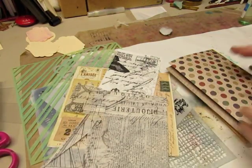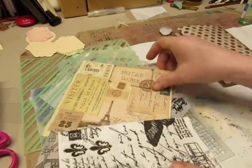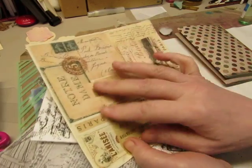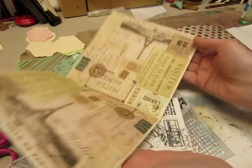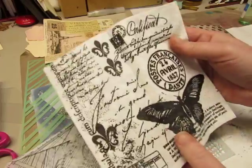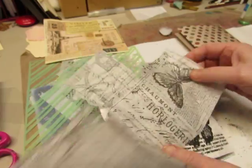So I have pulled out a few things in preparation. I've got a few napkins that I might be able to use. The colors and the style of the images match this Gentleman and Scholars kit very well, so I'll probably use that. And then I just have this napkin that someone sent me and this tissue paper that came wrapped around something that someone sent me.